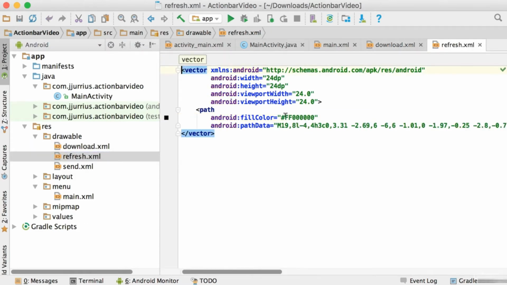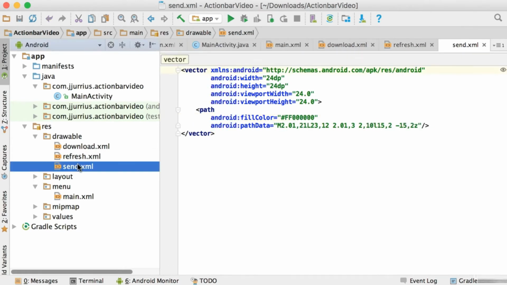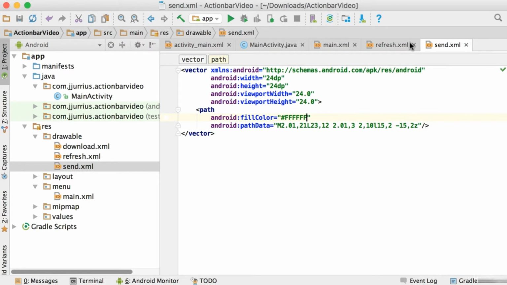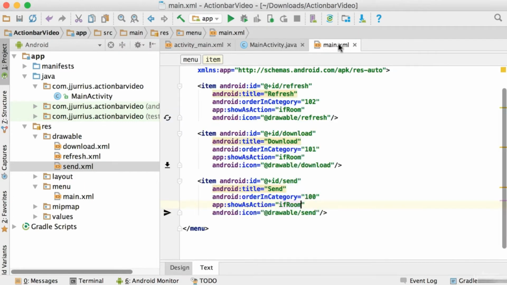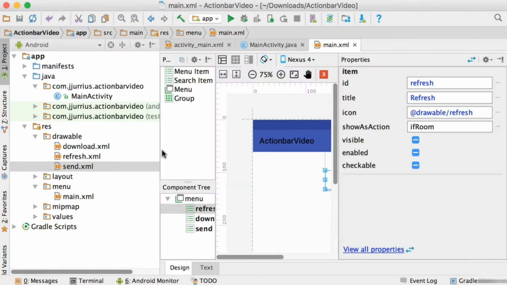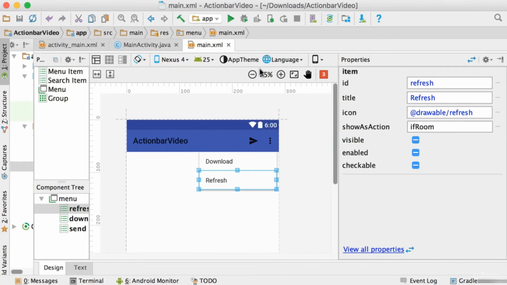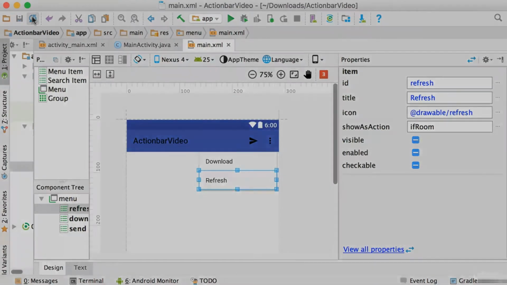For refresh also FFFFFF, and for the send one as well. And let's just save everything, and let's go back, just close down these. Let's go back to main XML to the design, and it should now actually display white. Let me just refresh quickly.